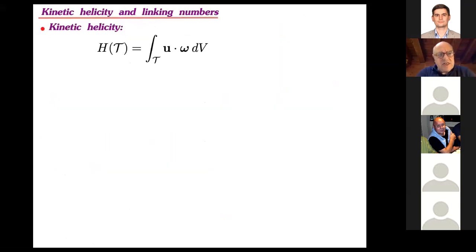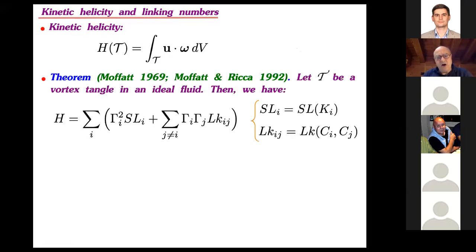It's also important to remember a quantity that has a topological significance in fluid mechanics, and that is helicity. Helicity for a tangle is just the integral of u dot omega, u being the velocity field, over the volume of vorticity. And this eventually is extended for localized fields. This is an important assumption. Localized fields, meaning a tangle of vortex filaments where vorticity is localized on these tubes.